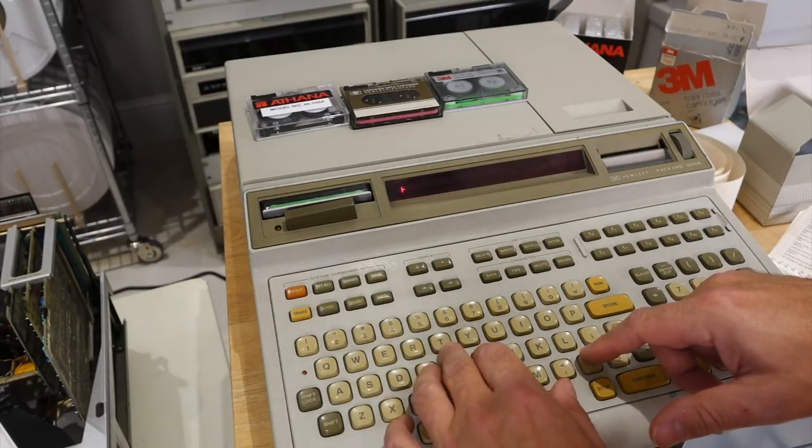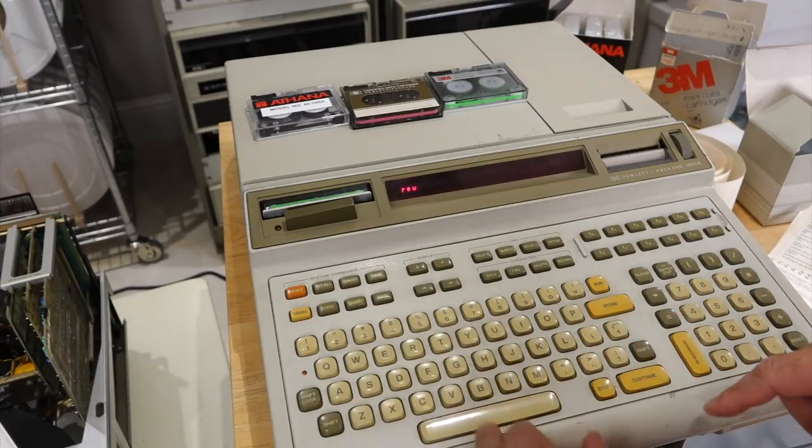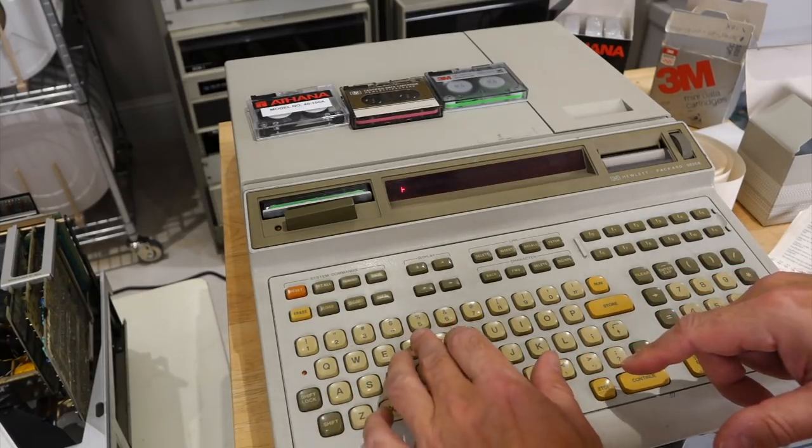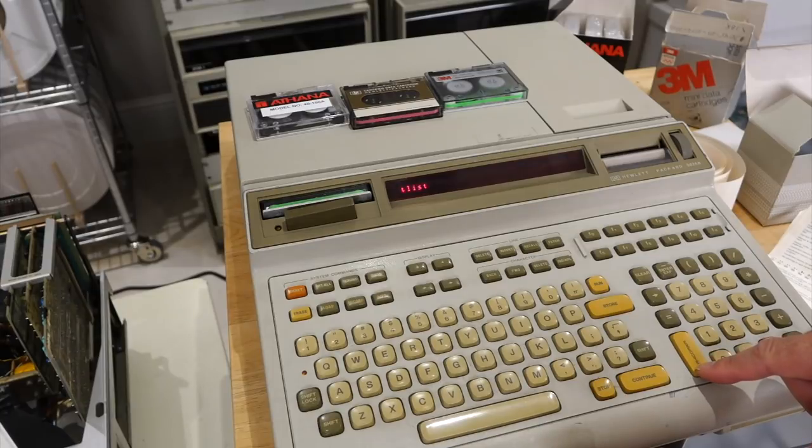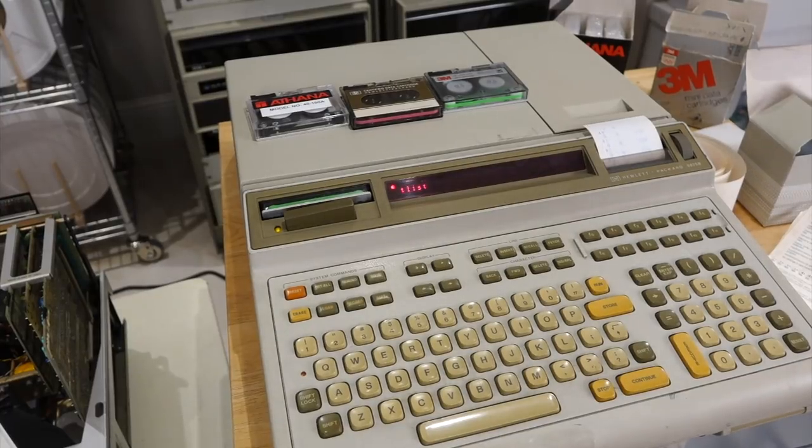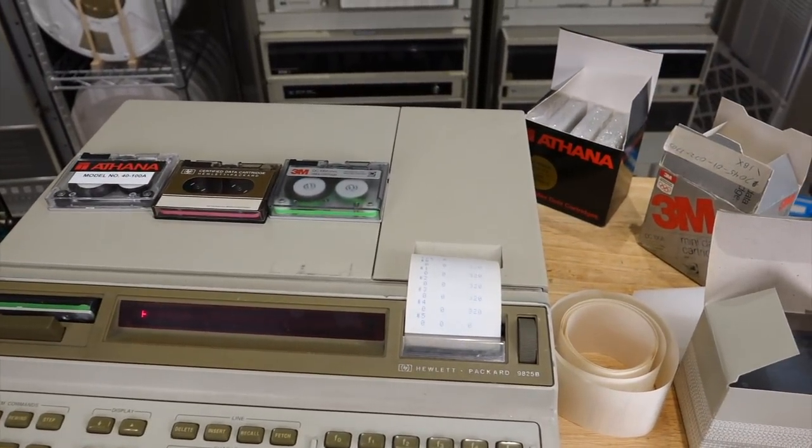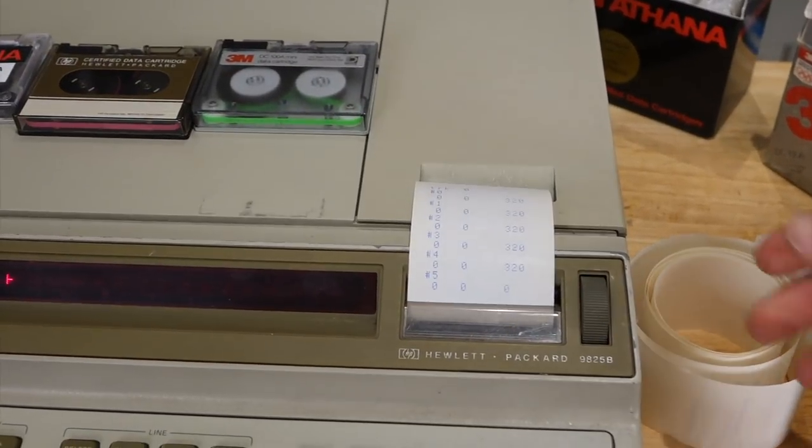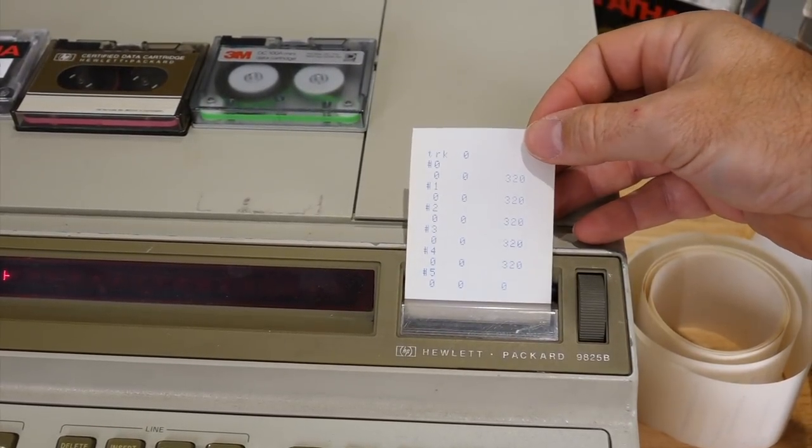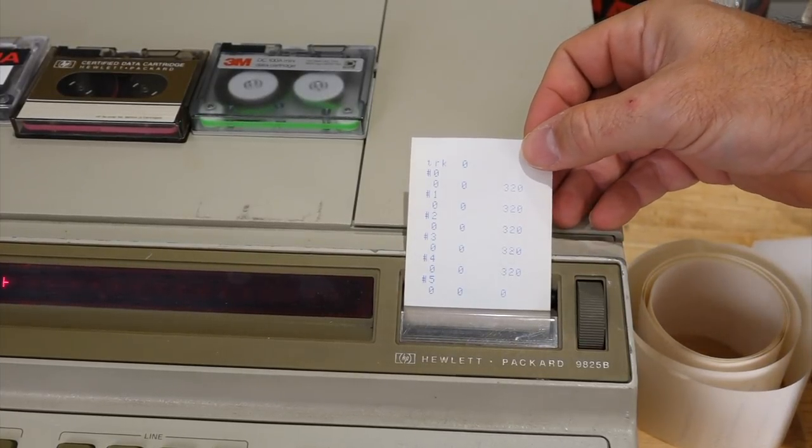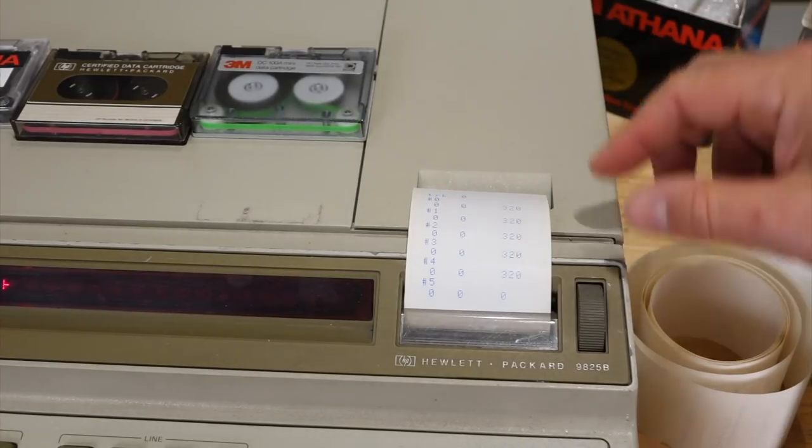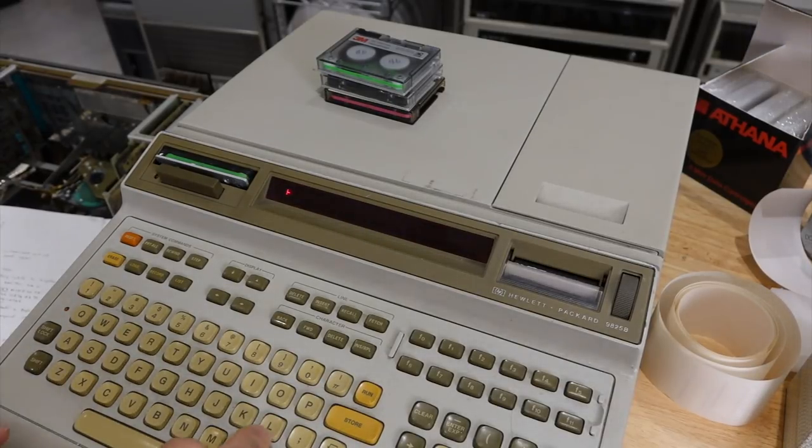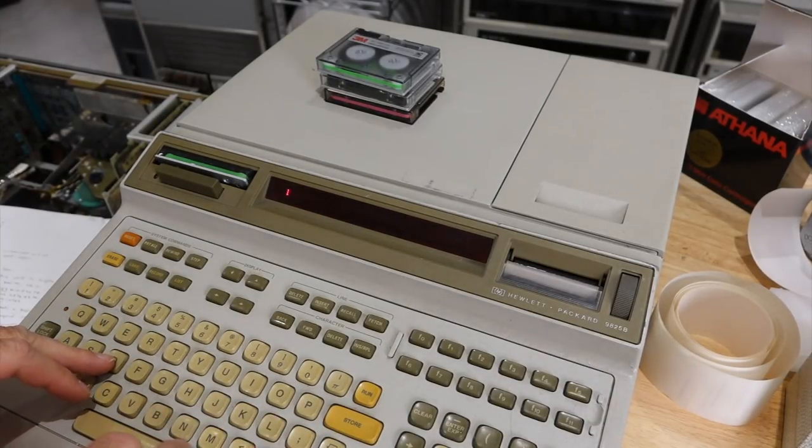Then we are going to rewind and see if it can list the directory of files. T-list. And it did. So yay, we finally have revived the tape drive, or at least the tape. We made a tape that's good enough to work in the 9825. So it tells me it sees five files with 320 bytes in it. So I recorded the program for the first time in my life here in this machine.